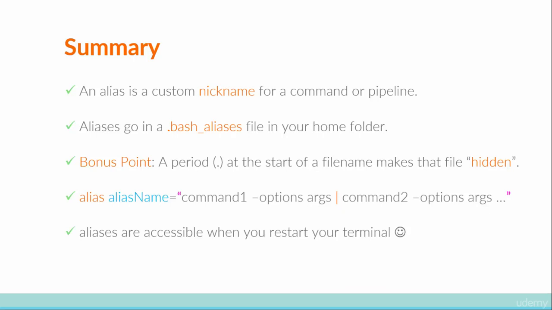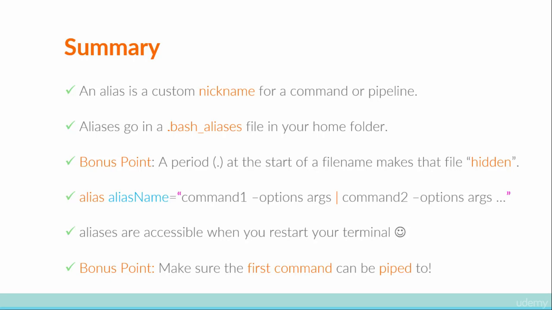forever. Okay, and as another bonus point, look, you get 2 bonus points in this summary. It should feel very spoiled. But as long as you make sure the first command in that alias, in that pipeline, can actually be piped to, then you can just pipe to the alias, pipe to the nickname, and it's as if you're piping to the whole pipeline. If I say the word pipe one more time, I'm probably going to go insane.